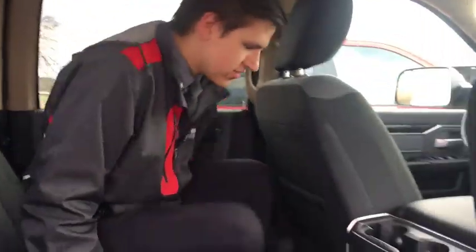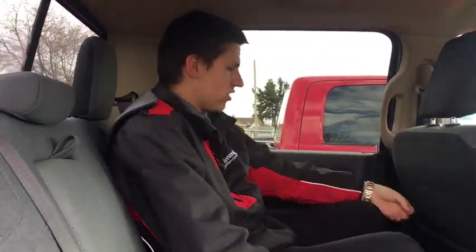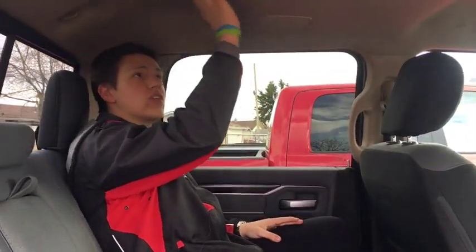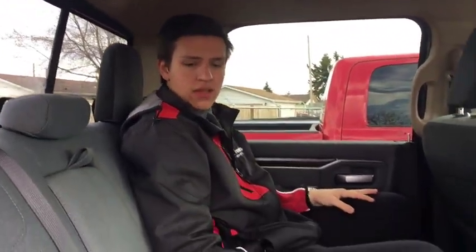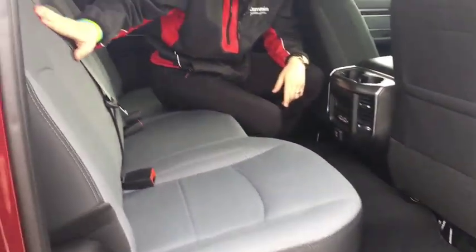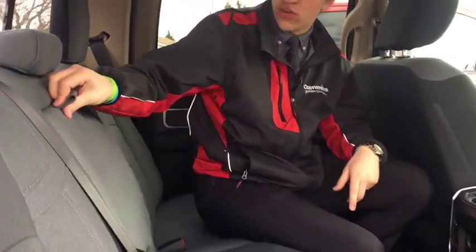In the back seat here — this is the crew cab — it's a huge back seat as you guys can see. I'm just kind of chilling back here. I'm six feet tall and I had the front seat pushed pretty far back, and I still have about a fist or two of legroom. Very comfortable back here. The roof even slopes in a little bit. I've got the Alpine stereo system on the roof as well, and it's this great premium bucket-seat cloth — it just looks really clean and nice.